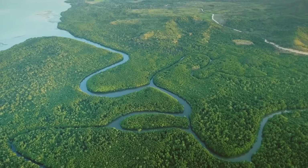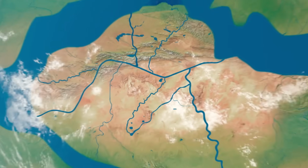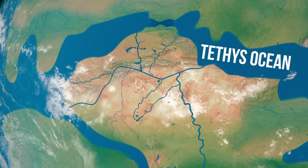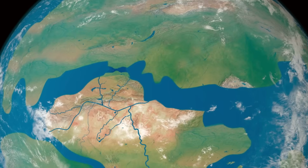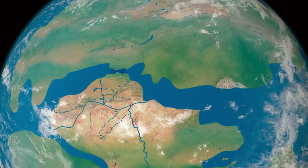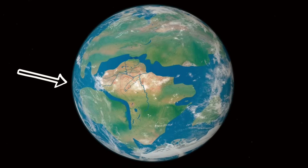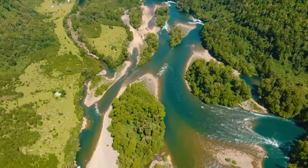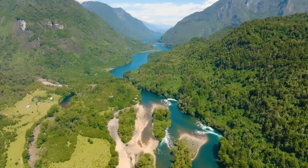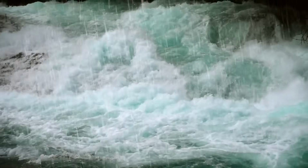The giant rivers carved their way through this landscape. They stretched from the Sahara, emptying into the ancient Tethys Ocean to the north. If you were there, you'd see vast, interconnected basins, and beyond them, the central Atlantic Ocean. The floodplain stretched out beneath a sweltering sky. The rivers were just as wild as local animals, flowing lazily one day, but raging like furious beasts the next.